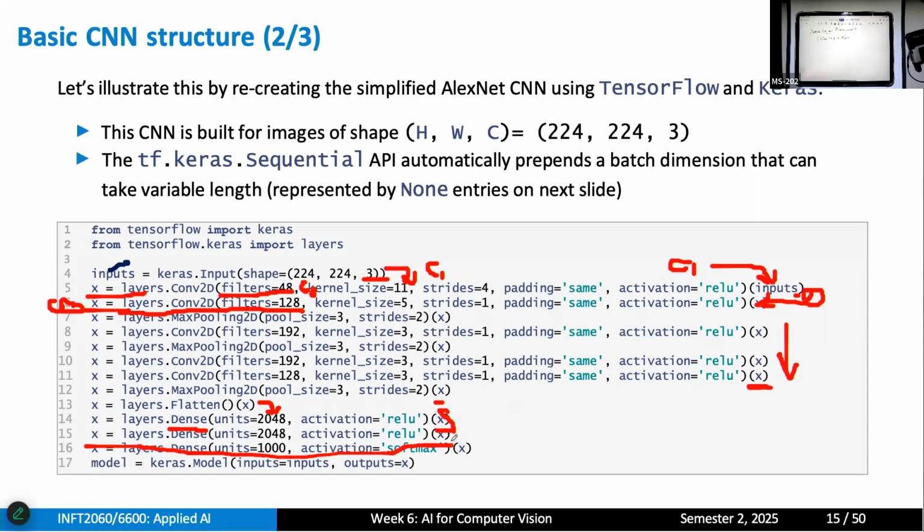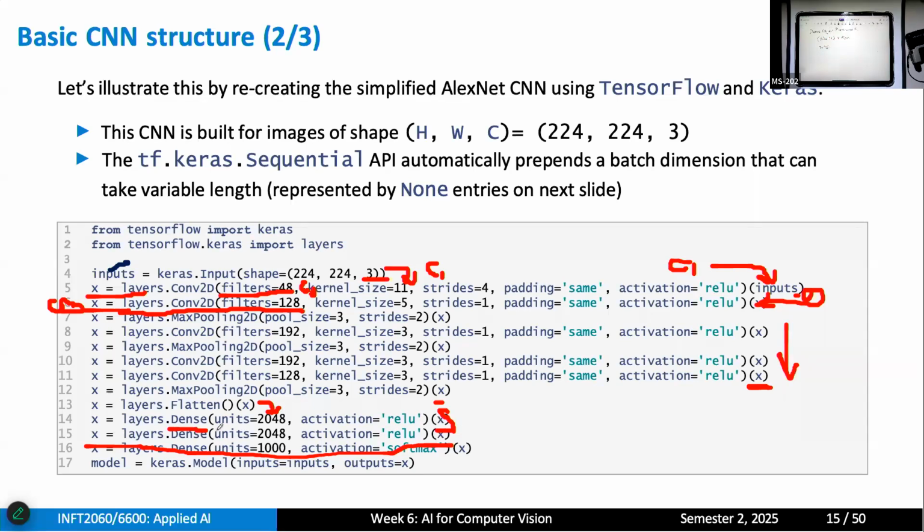The input of the second dense layer is your first dense layer's output. Then what's the N in? Does anyone know the N in? What's the N in for the second dense layer? Anyone knows? Give me a number. So the N in of the second dense layer is 2048. Okay.